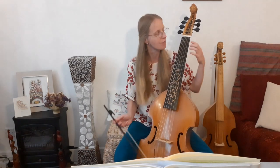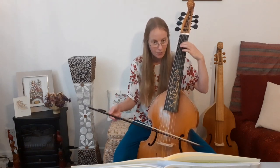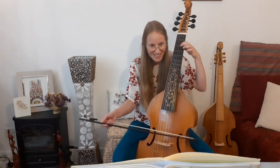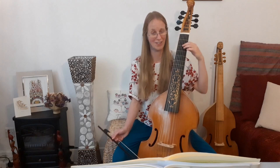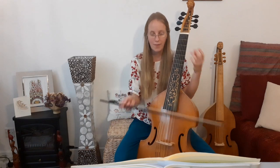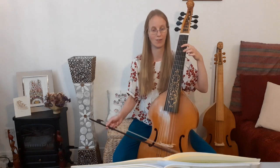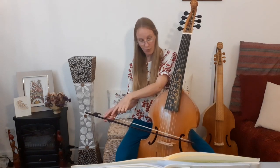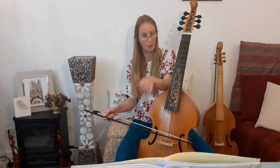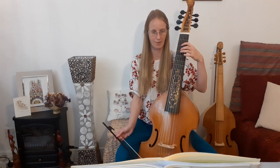This is 23. How much bow do you need for the semi-quavers here? Yeah, it's just going to get really untidy. It sounds a bit like a mouse, doesn't it? So we need enough bow to get a decent sound out. There's plenty of time to make good contact with the string. Don't let it skate over the top. Make sure that this finger is really working the string hard so it's not skating. But just think about the amount of bow that you need to get a decent sound out of it.